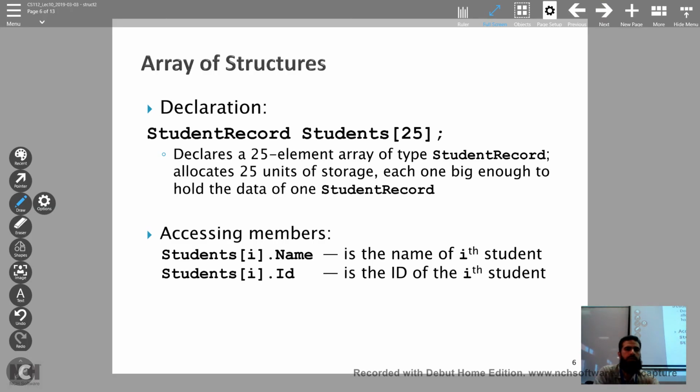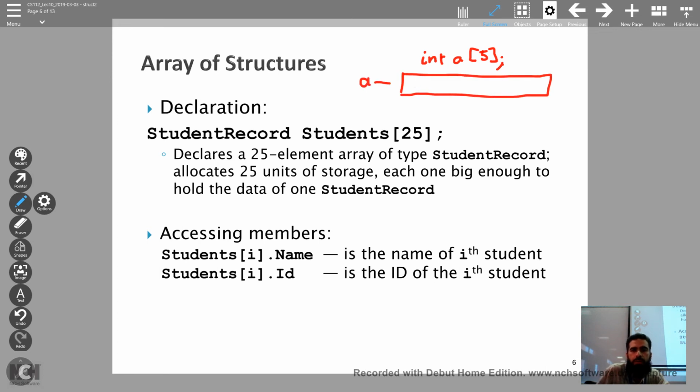And we also talked about arrays of structures. Like any arrays, we have arrays of int. Int a[5] is a declaration that reserves space in memory pointed to by the pointer a.